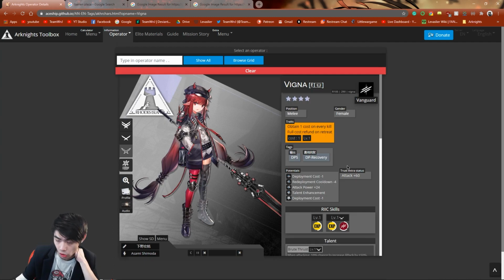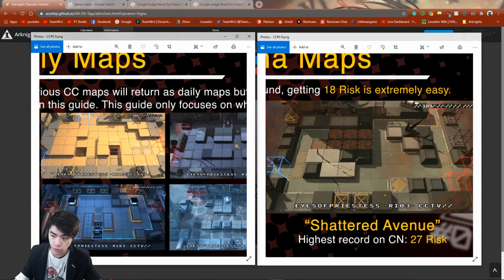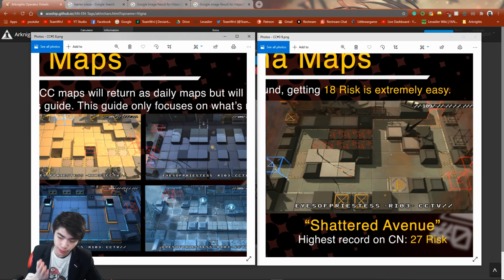Vigna, I think a lot of people here are already using Vigna. 4-star single block Vanguard. Super strong attack damage. Full refund on retreat. There are a lot of good arguments you can make to use Vigna on a lot of these maps. You can say that she's the best option on a lot of these maps, especially considering that when these maps come out, we're just going to get Bagpipe. So a lot of people won't have Bagpipe leveled yet, but if you do have Bagpipe leveled, Bagpipe just beats Vigna. But if you don't, Vigna does a lot of what Bagpipe can do to a lesser extent, but that doesn't mean Vigna is bad. Vigna is still very good.